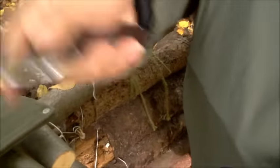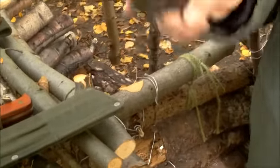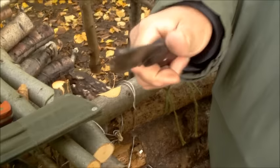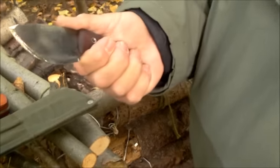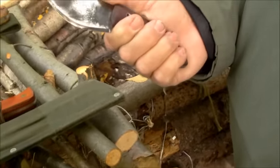Now that's quite nice, isn't it, mate? Oh yeah. So, I mean, it's a good skinner. Yeah. Right, and it really is quite nice and comfortable in the hand. I think Ginger Bruce would get a bit of a fat on if he saw that, wouldn't he? Yeah. It's got a beautiful edge on it as well. Quite like that, hasn't it?